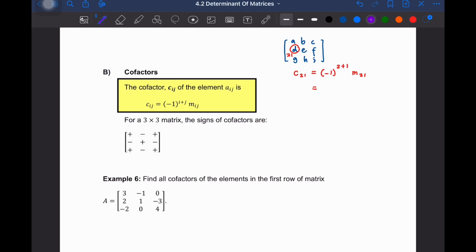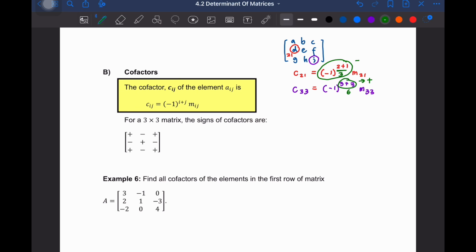So what if we want to find it over here? This means it's C33. So we have negative 1 to the power of 3 plus 3, and then you just need to multiply with the minor of 3, 3. So you will see a pattern over here. For this one, this power will become 3, which is an odd number, and an odd number will produce a negative sign. For this one over here, we have an even number, which is 6, and 6 will produce a positive sign.